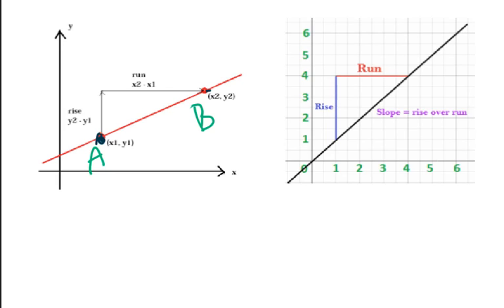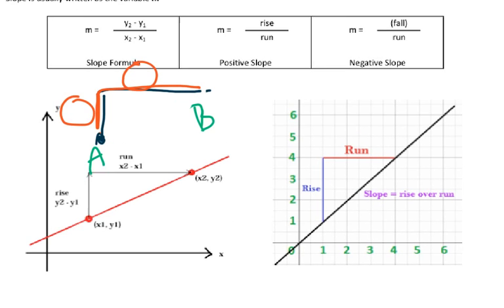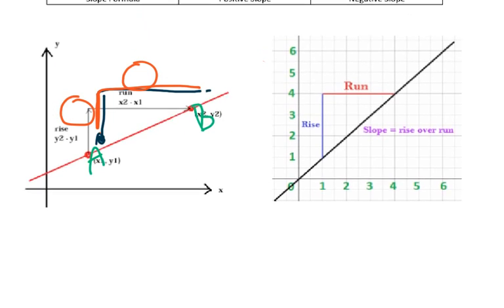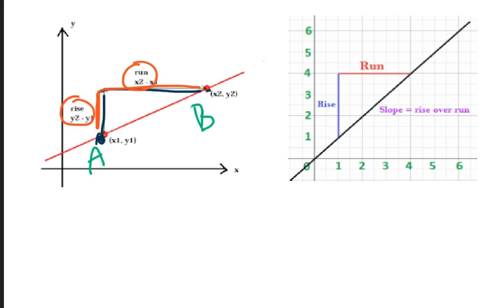So if we're leaving point A and heading to point B, we would have to go up and then we would go over. In other words, we would have to rise and then run, which is what they use. Rise over run, which is what the formula says. Rise over run right here. That is what the formula is. So this is very typical. That's exactly what you're doing every time. You're figuring out how to get from point A to point B. You're going to rise and then you're going to run.